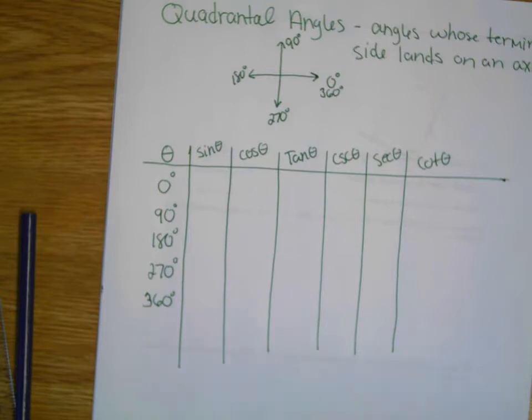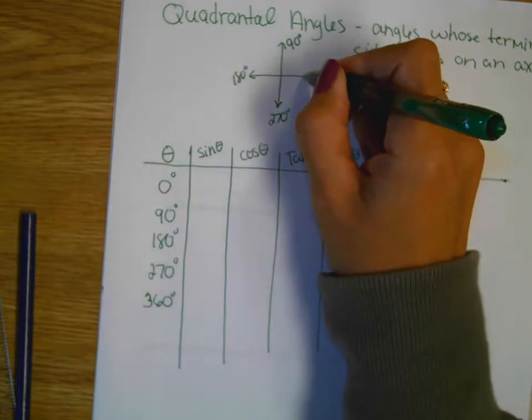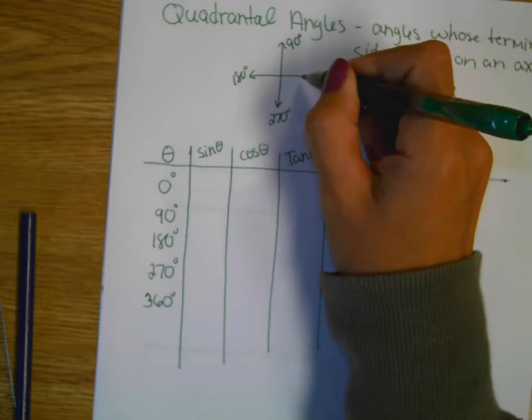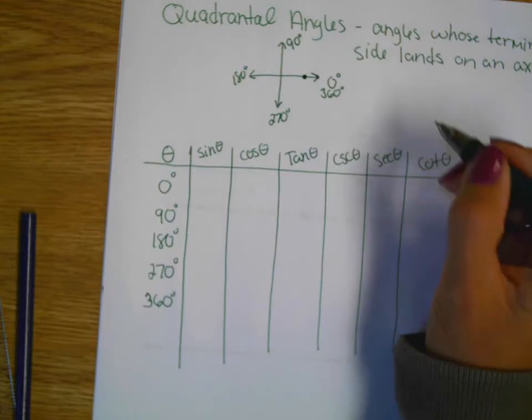Anytime we want trig values, we need an ordered pair to work off of. And remember, we get to use any point we want on the terminal side. So because this is left wide open to us, let's use the point that's exactly 1 away on the unit circle. And it's just like the problems you did on your worksheet for today. So we'll start with the 0 degrees. If I pick the point that's exactly 1 away, what is its ordered pair? What's its x value? What's its y value? Adam? 1, 0.